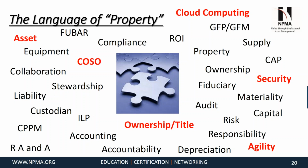the property world, the property field, and those get even larger if you start to include the various acronyms within your individual organizations. It's funny, we joke around in our office all the time that we could literally write a book of acronyms for all of the different things here at Stanford, and I'm sure everyone, wherever you are, can do the same for your organization.